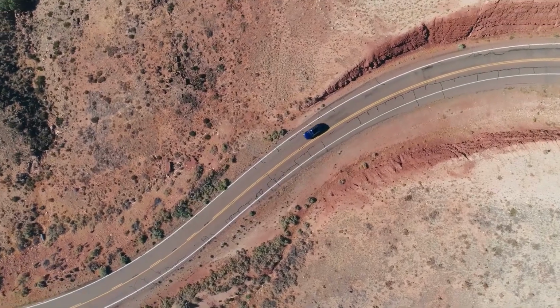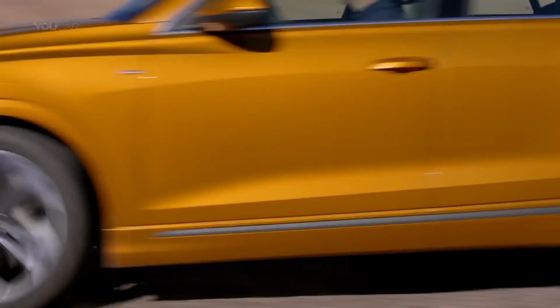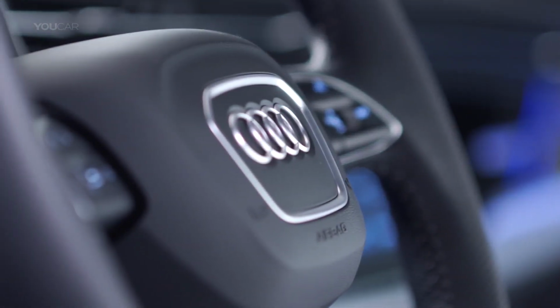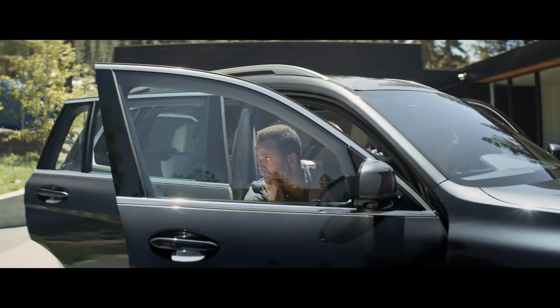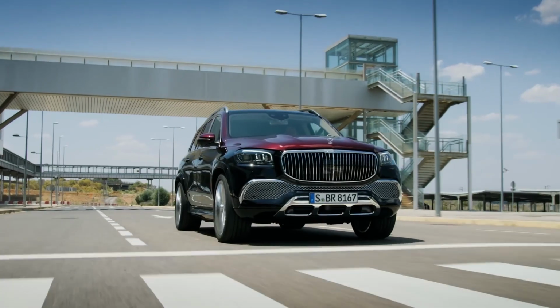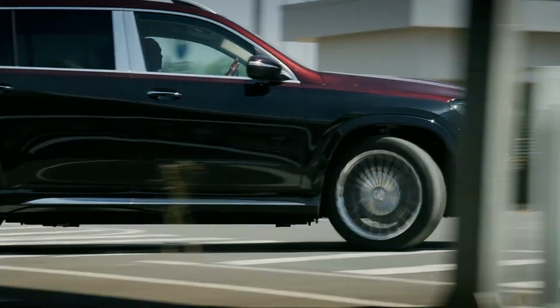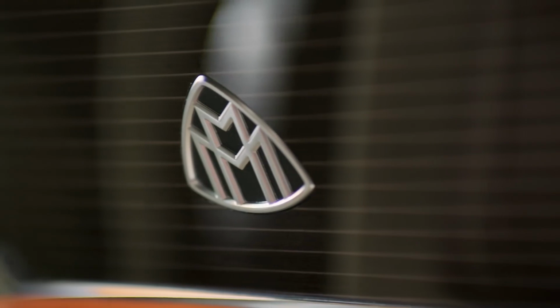However, the premium German automaker is somewhat behind its competitors in car sales and might have to put in more effort to ensure this car sells to its full potential. BMW sold over 2 million cars in 2021. The X7 makes up for more than 23,000 of those vehicles. Mercedes sold over 2 million units in the same period too. We cannot confirm how many Maybach GLS models were covered in that figure.